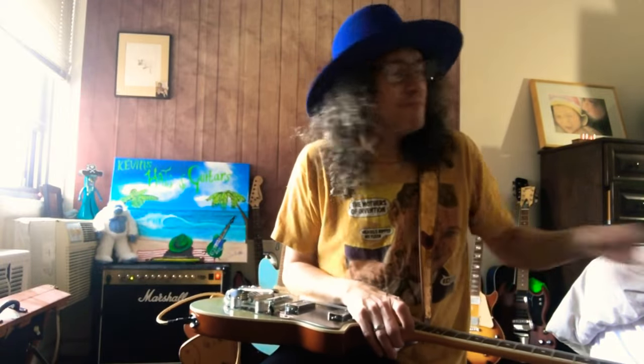So you basically can get started, and maybe you're not an electric guy, or you've never really plugged in. You've just been playing, but not really electrified. You don't have cables or effects, or you keep your amp somewhere in the closet or something. Well, this is how I get my sounds.